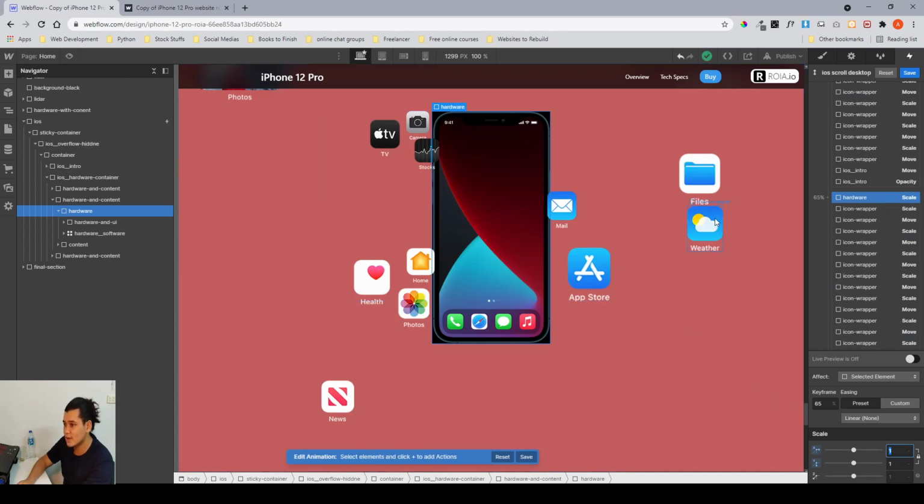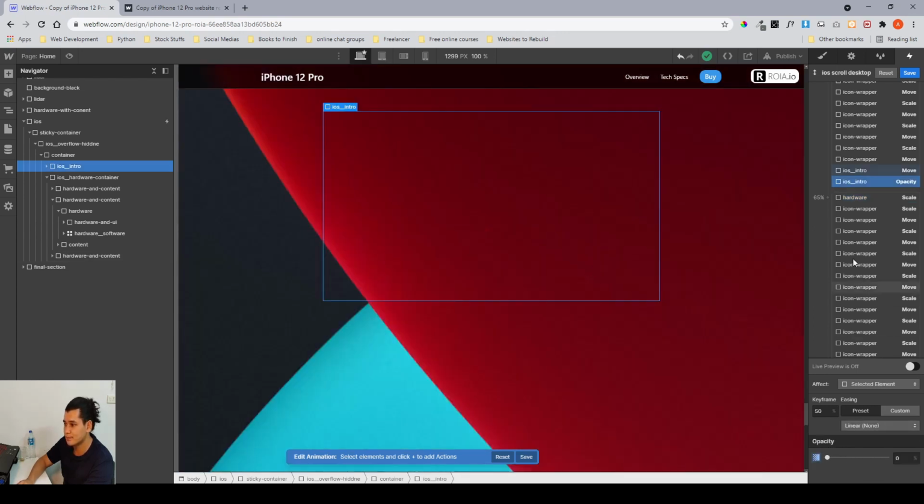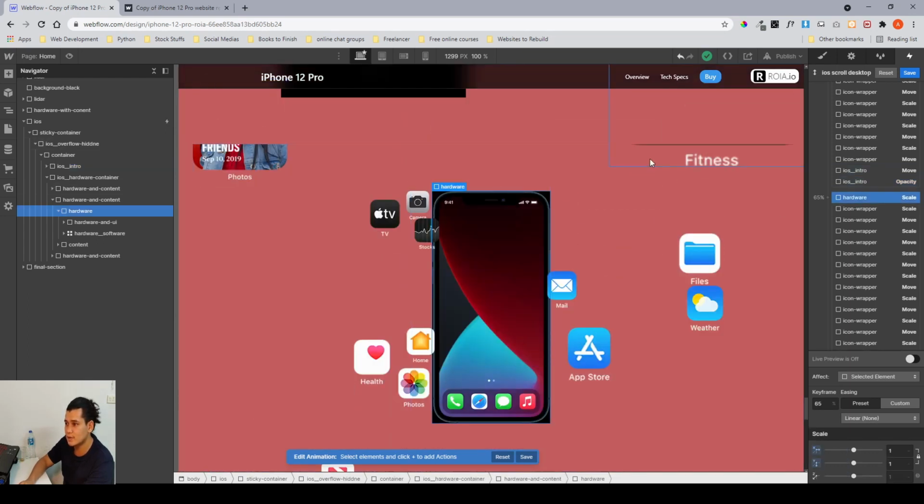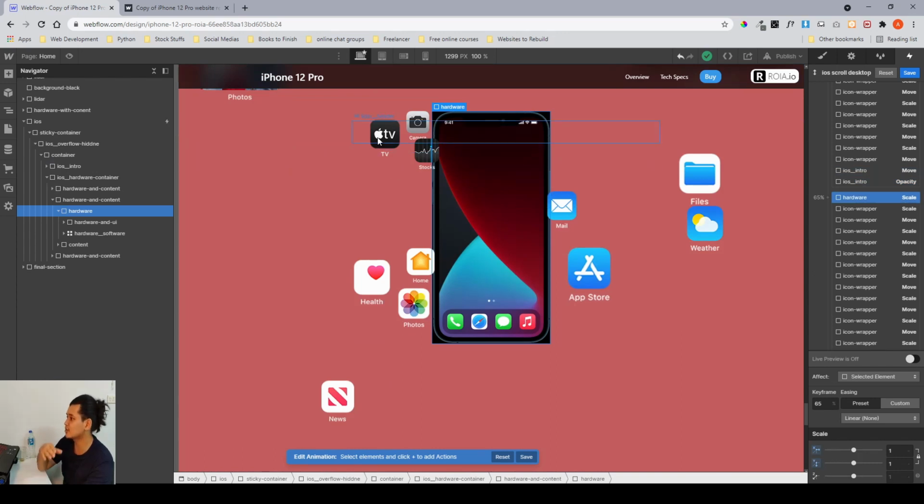So if the parent has a scale of 1, all the children, for example at 65, you see all of this, this is actually the scale we give to the element.